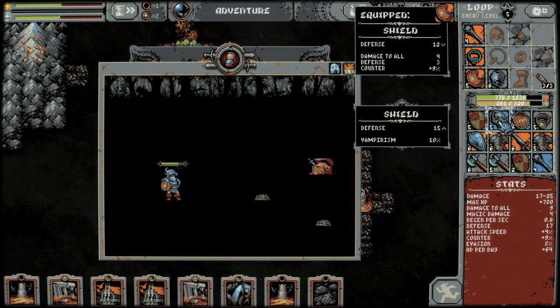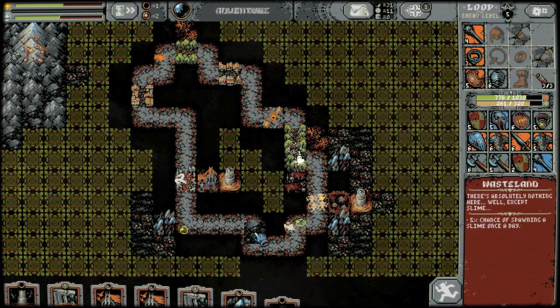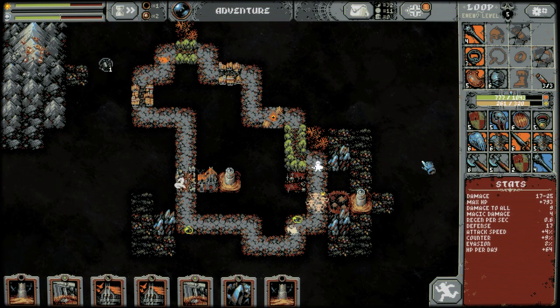We're gonna do some serious. I'm gonna start losing stuff actually. Oh, vampirism 10%. Oh man, let's get rid of my vampirism stuff. Okay, slow this down. Here we go, big fight.